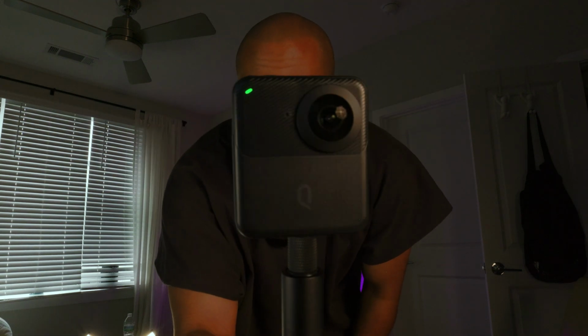And here's the invisible selfie stick. I wanna test out what all this thing can do, because like I said, I really don't have any experience with 360 cameras, and for the times where I'm not traveling, what use cases can I use this for? So let's take it out and see what it all can do. Okay, so right now I'm shooting straight off of the QooCam 3, and this is the 5.7K at 30 frames per second. That's with the 360 camera. So I want to see how it all looks.